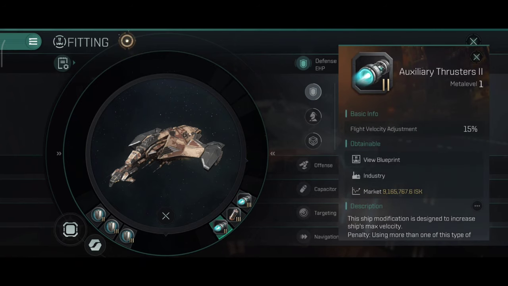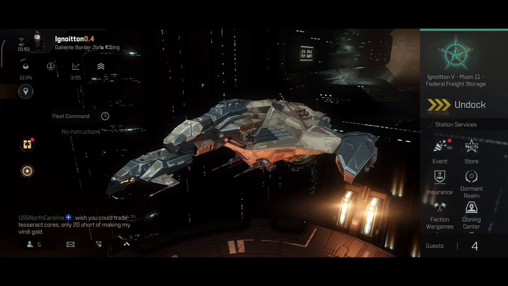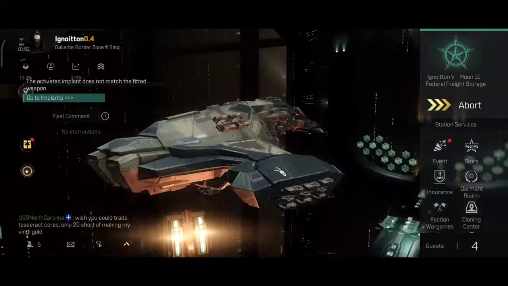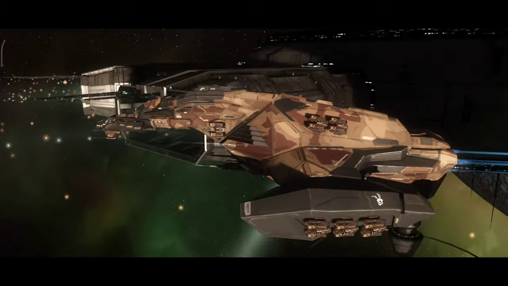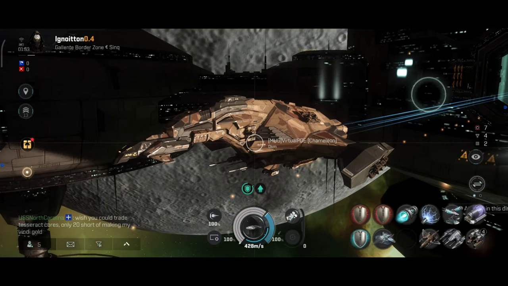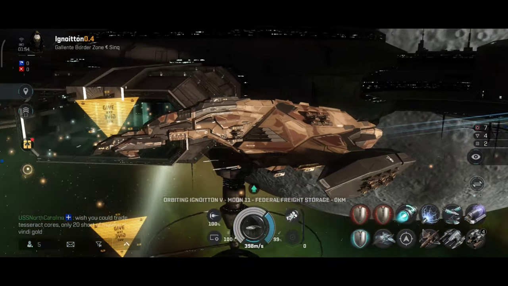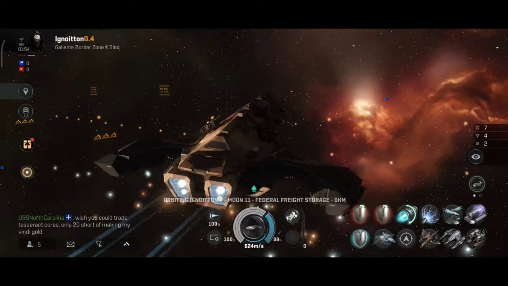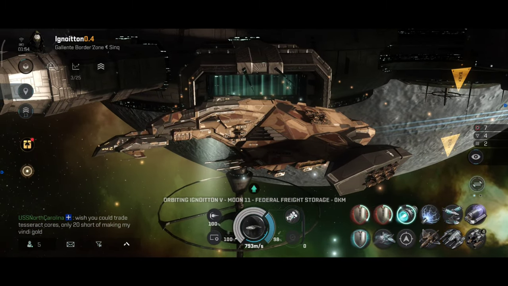And here you can take a look at the engineering rigs. I have one power grid rig because this ship doesn't have that much power grid. Definitely the lowest power grid out of the new faction cruisers, but that should not be a big problem. It should still be enough to basically fit whatever you want on this cruiser. Now, let me show you the active stats of this ship.